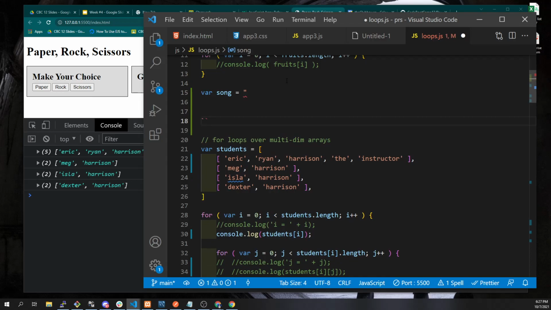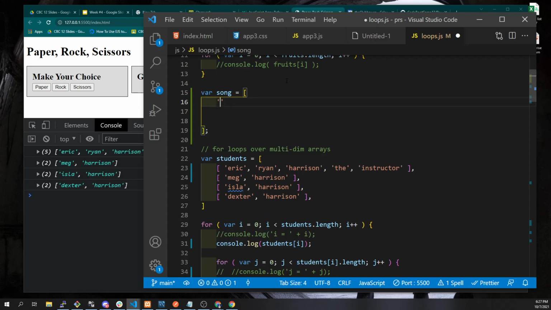Here, let's, how can I do this? Yeah, I'll do it. Perfect. Okay. So each line of the song, let's use it as an array, right? This is line 1. Jingle bells, jingle bells.